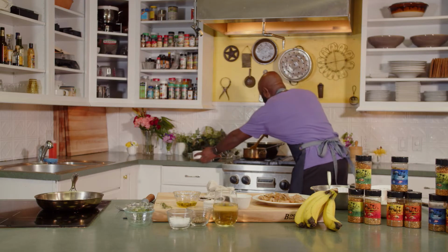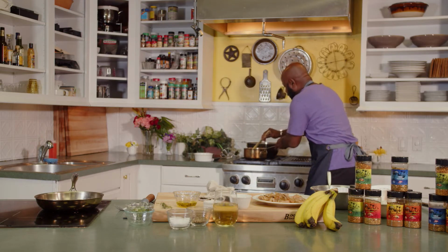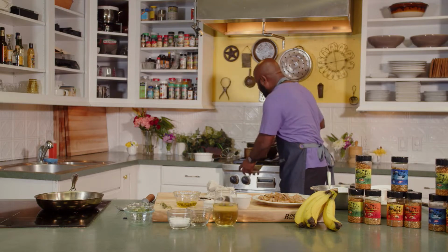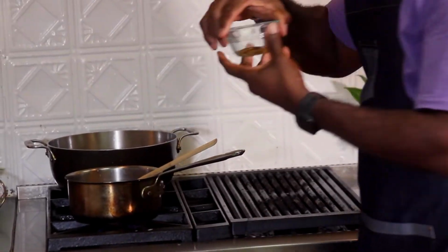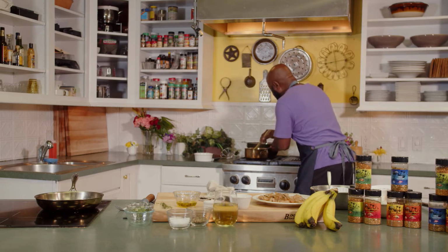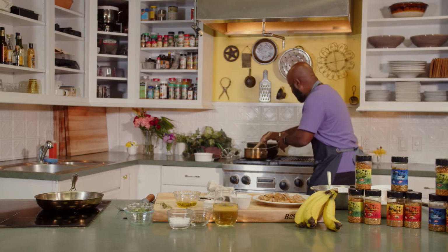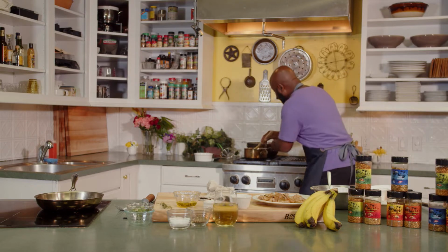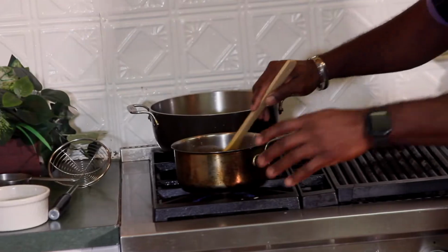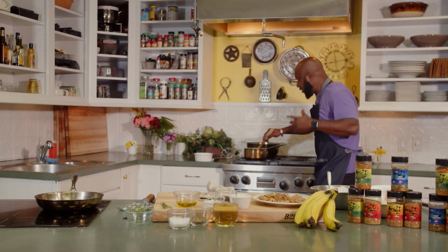It's looking good. And I'm gonna swirl it around so it's nice and melted to create that sauce, okay? And while that's doing that, I'm gonna finish it with some dark rum. But let me melt this down a little bit first, okay? Oh yes, it's looking good. Nice chocolate ganache, chocolate sauce. You guys gonna love this here with the banana fritters on top of this with this sauce.